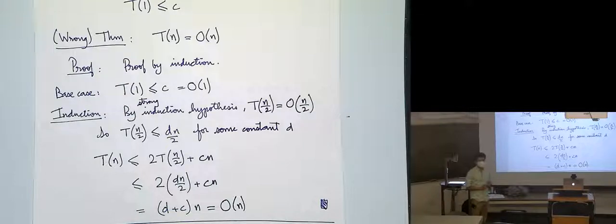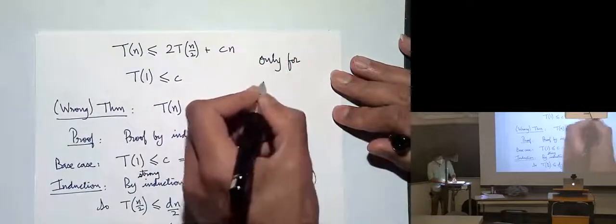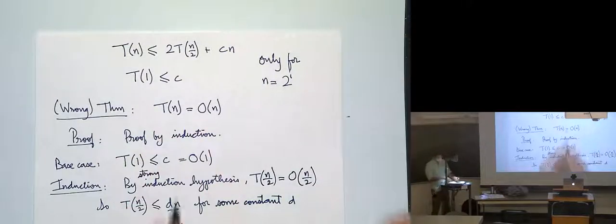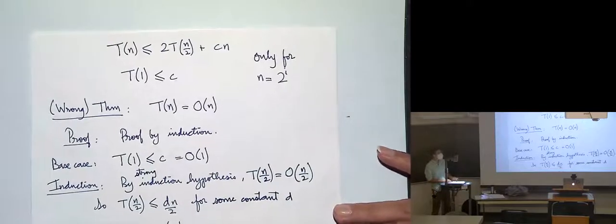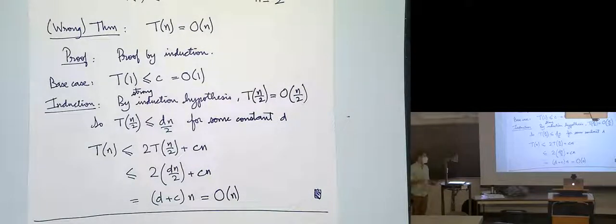But that doesn't work for every n. You need to have n to the power of some integer. Which doesn't work? You mean, oh, because n over 2 is not an integer? Yeah. Assume n is a power of 2, if that bothers you. There's still an error, even if, okay, so suppose n is a power of 2. Let's say I prove this only for n of the form 2 to the i. Then that's not a problem. Okay, so forget my class. We can just discuss what is wrong with this for the rest of the lecture, because this is important.